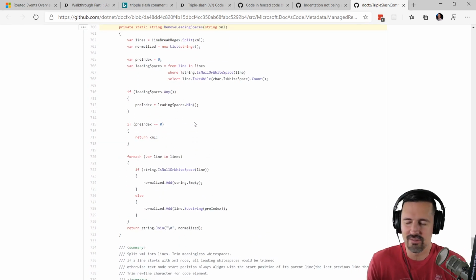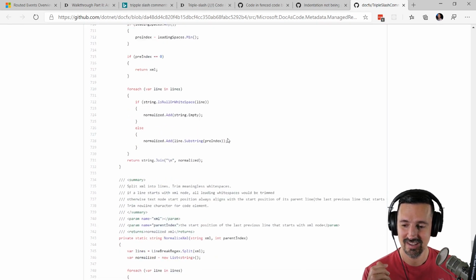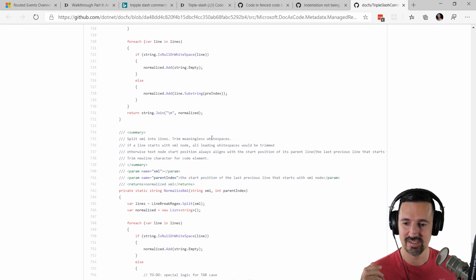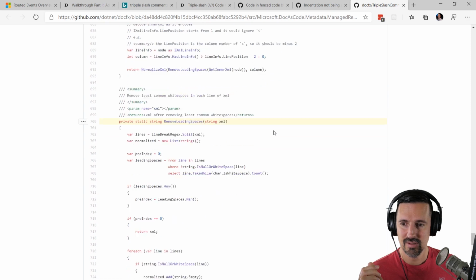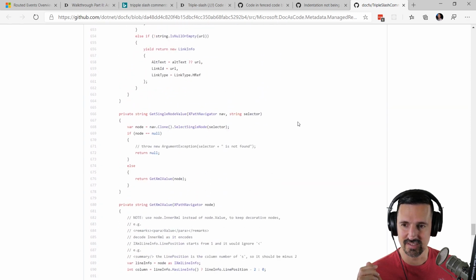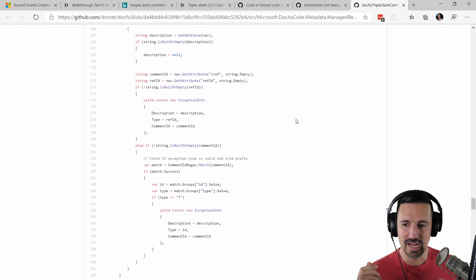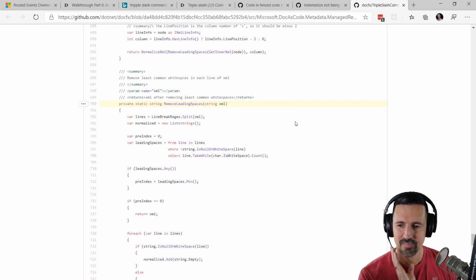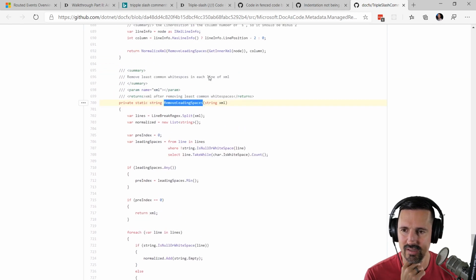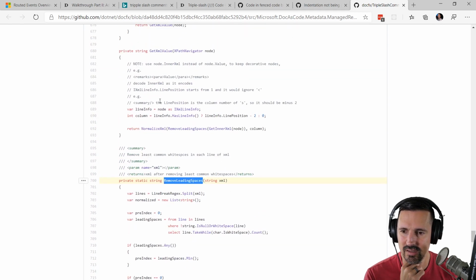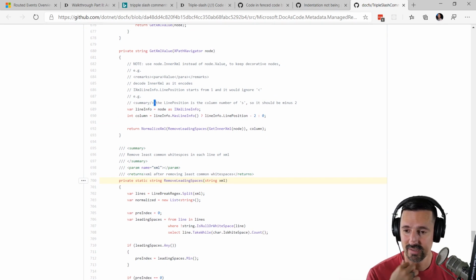But I really want to work on it right now because it's right here in front of me. Maybe we should just open up the code. Split XML into lines. Oh, I'm so tempted just to start fixing it. But I don't know what their intent was. That's the problem. I say if there's a space, we need to keep it a space.